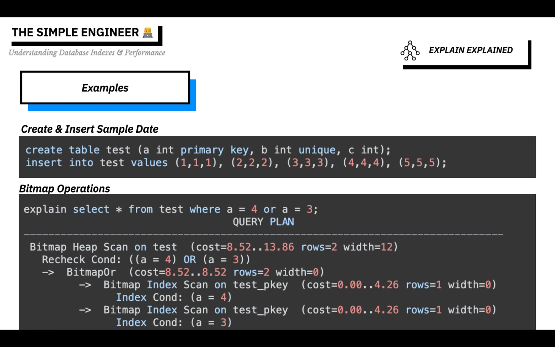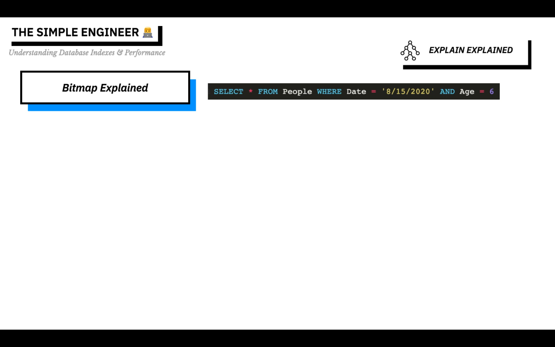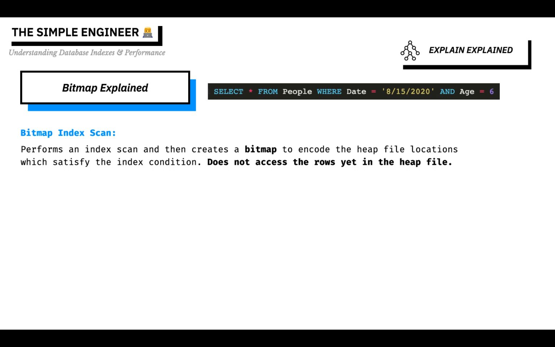Okay, so let us understand this bitmap idea a little bit more through an example. And this is a little bit confusing, but we'll talk through it. So let us assume we have a simple query. We're specifying an AND clause with both date and age present. And for this example, we're going to assume that we have a single column index on date, and separately we have a non-clustered single column index on age. And so when we're talking about a bitmap index scan, we're effectively performing an index scan like we would otherwise, but instead of dereferencing, we create a single dimensional array where we encode a 1 if that primary index filter is satisfied.